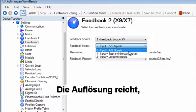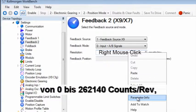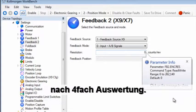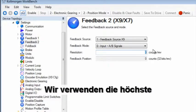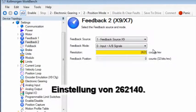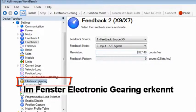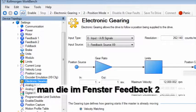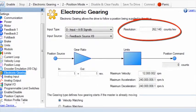The resolution, as mentioned earlier, has a range of 0 to 262,140 counts per rev, which is post-quadrature. We will use the highest setting of 262,140. In the electronic gearing screen, we can see that the resolution is displaying what we have set in the feedback 2 screen. If needed, we can change the resolution here, as well as input type and input source.